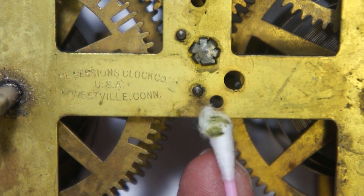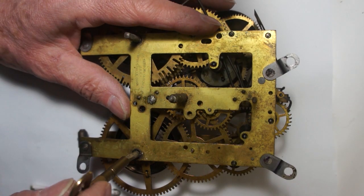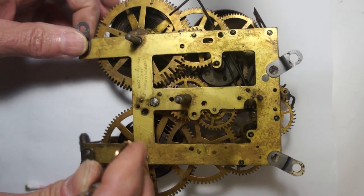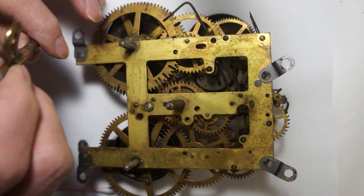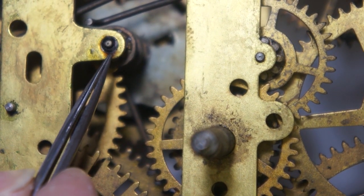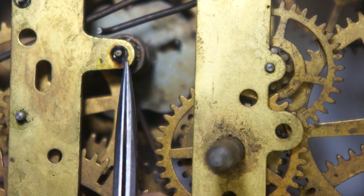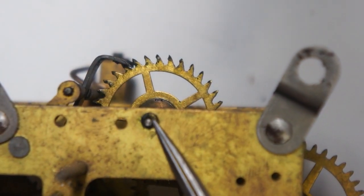Kind of has a greenish hue to it. And we'll check the pivots here. Let's just see how much wear is on there. There's so much dirt and grease, I'm not sure whether we'd even be able to see. There's a little movement in this pivot here, but the other pivots have so much grease in there. Not even going to be able to really see how much wear is on it until we disassemble it and get that hard grease cleaned out. You can see this pivot here, that dark residue on the bottom, that's because they put too much oil in there and the oil ran down, and when the oil runs down like that, it'll suck the oil out of the pivot. But that oil has turned to just hard grease. It just flakes off. The escape wheel pivot here is all caked up too.